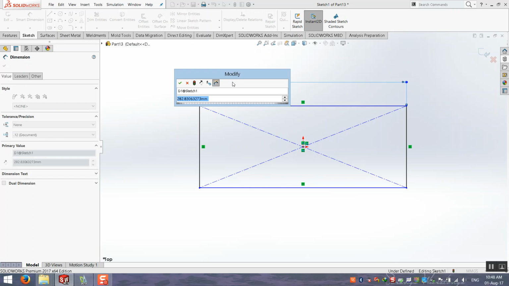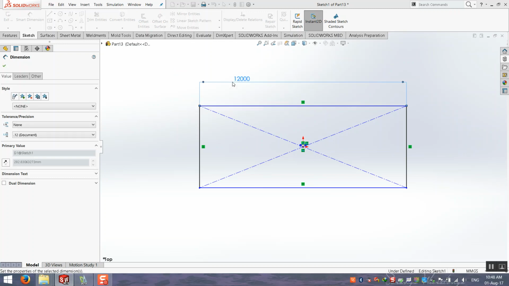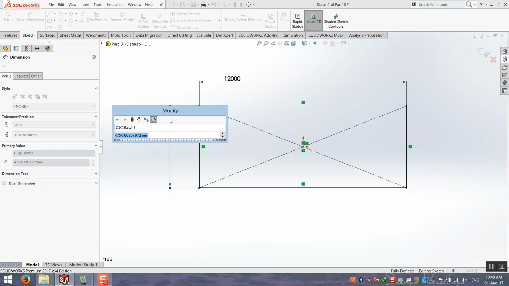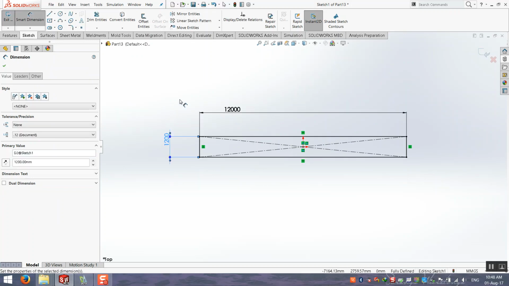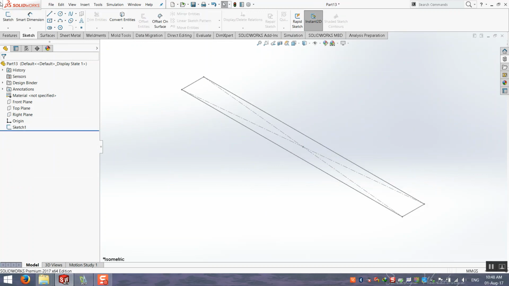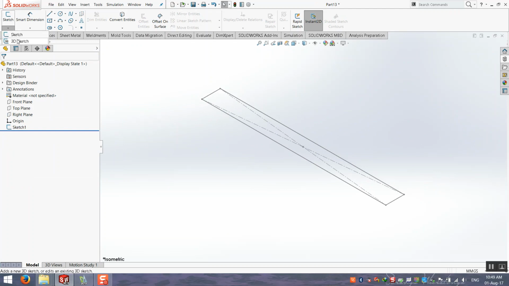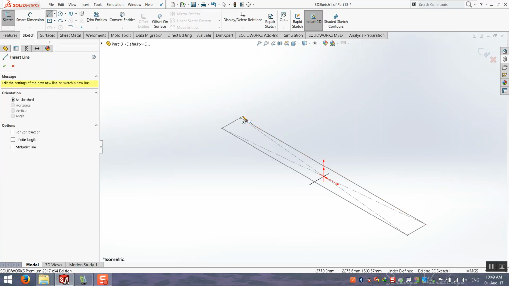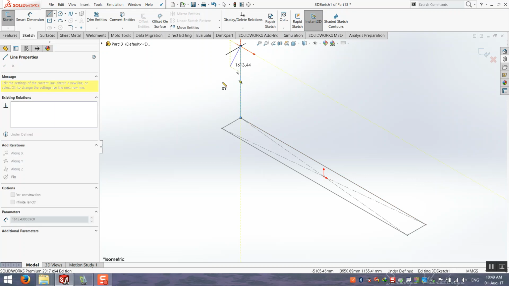Make one 12 meter by 120, like that. Okay. You just go to 3D sketch. Okay. Go to 3D sketch. 3D sketch. And make this one.